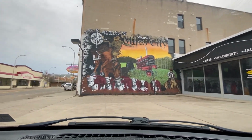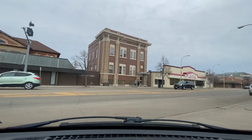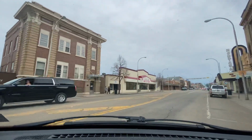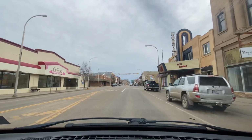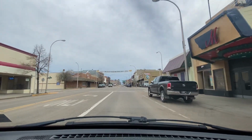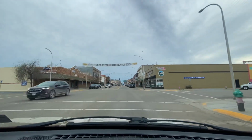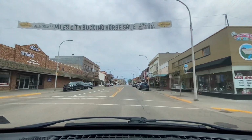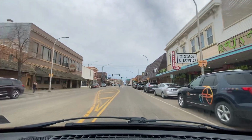All right, so on our left-hand side, across the street, you got the Miles City Library. So maybe they got a little downtown going on. Yeah, right here, it looks like a little downtown. All right, cool. We just passed the Swimmers building, King of Games Game Center on our right. Now hiring on our right, the Montana Theater. Look at that classic theater. They're hiring too. We got Sullivan's on our left. Check this out. Now this looks like a little downtown. It makes sense now. Miles City Star, the star on our left.